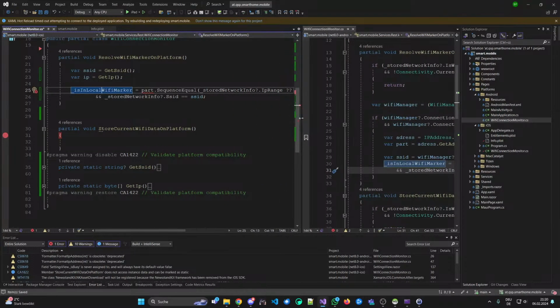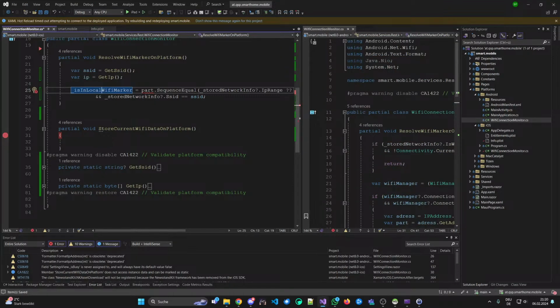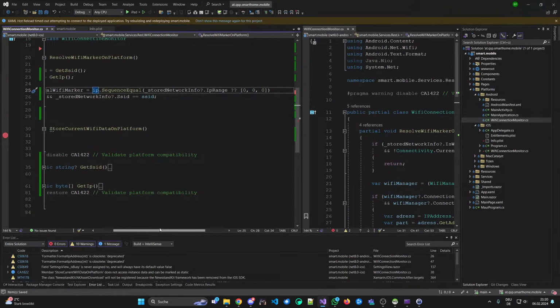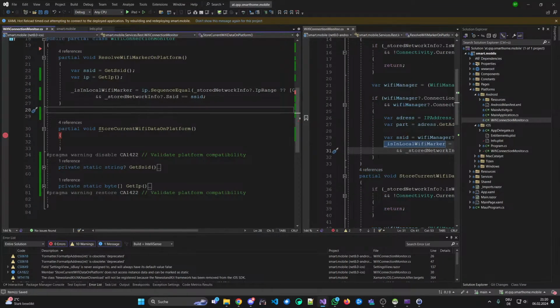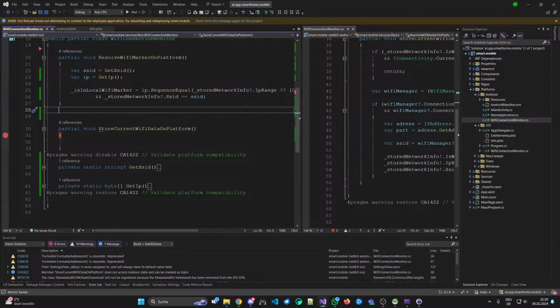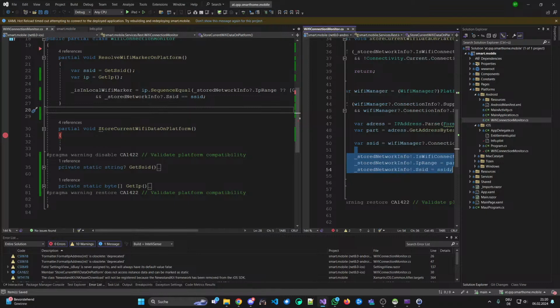So part is IP, and this one equals my stored network. Okay, done. And for storing, it's just writing in these 3 fields.